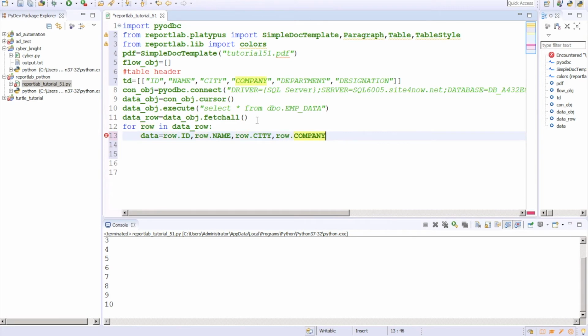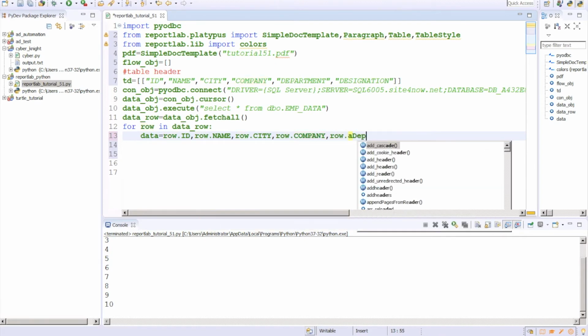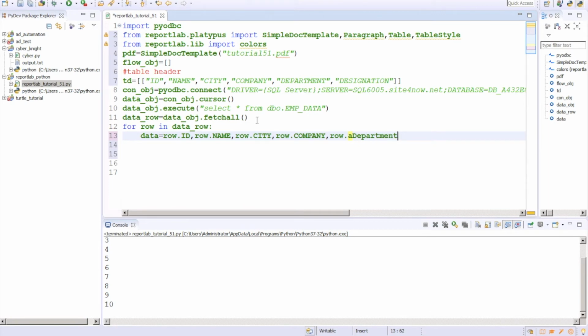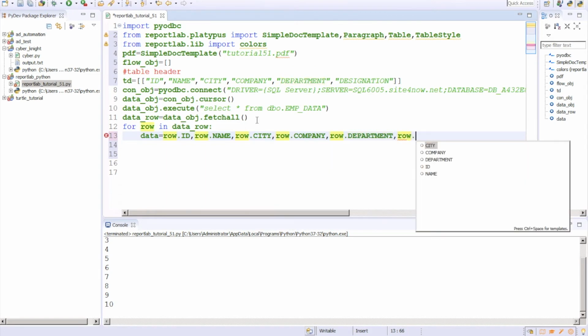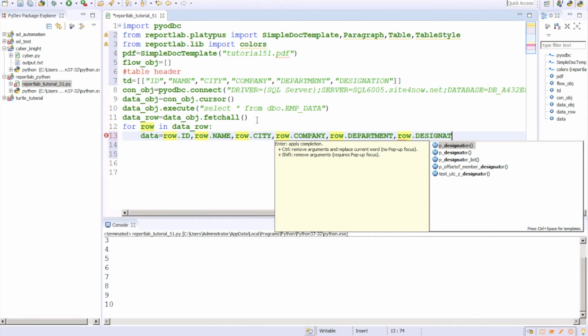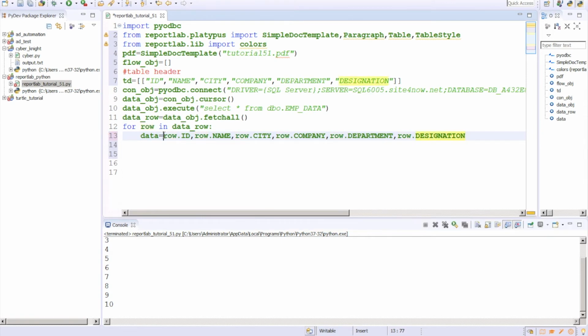Okay, I'm just creating a list actually. Then row dot department, and next thing will be row dot designation. Okay, and after that we'll put everything together inside a list. Now we'll append this to this one. So first one is header, and after that each and every row will be appended automatically.